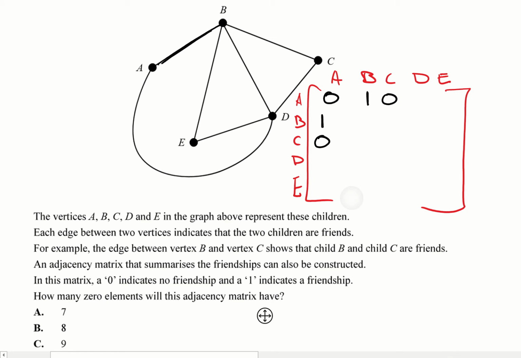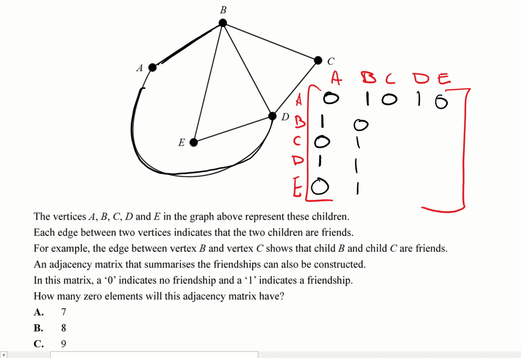A to D, yes, we've got one here. So A to D would be 1. Therefore, D to A is going to be 1. I should be doing it the other way around, but I think you know what I mean. E, in this case, because I'm going across like that. So A to E would be 0, and E to A would be 0. All right, I think you got the idea there. I'm just going to fill it in. This video doesn't take too long for you.